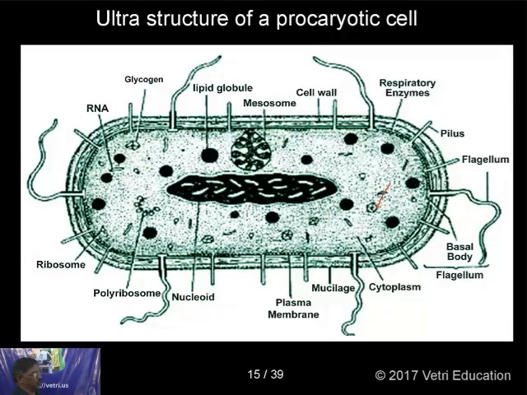Here you see a prokaryotic organism. At the center you can find a nucleoid, not a nucleus, because there is no nuclear membrane. And you can find cytoplasm, and ribosomes, which are of the 70S type, that I will tell you about later. And the mesosome, which is very important, is the infolding of the plasma membrane. You remember, we will have notes later. So these are the characteristics of a prokaryotic cell.